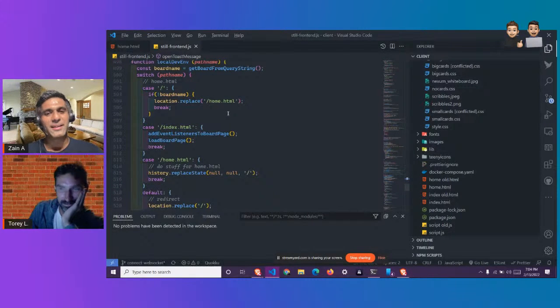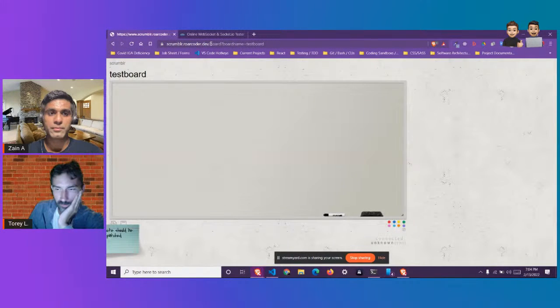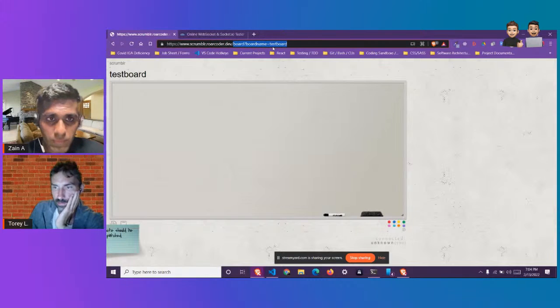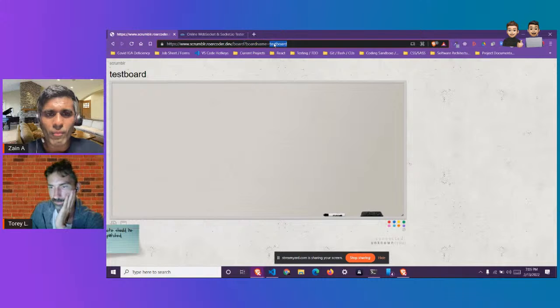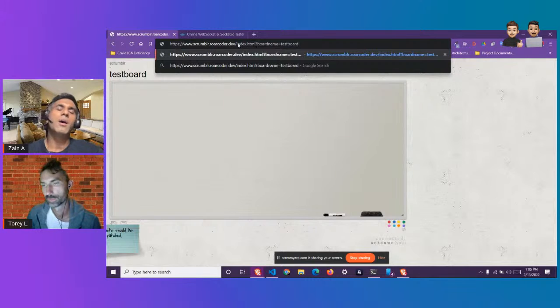And then one other thing. If you notice, I don't know if we went over this, but now on the production site, if you want to access a board, you just write slash board, right? The path is board, and then it's this query string, board name equals whatever the board is. But if you do this locally, because of the way we have it set up, you don't write board. You need to write index.html if you're doing all local development.